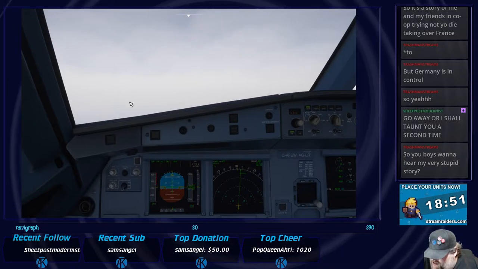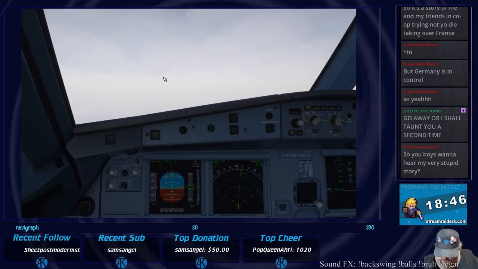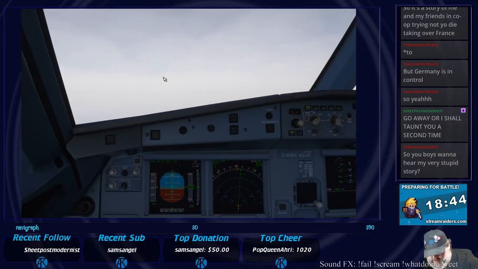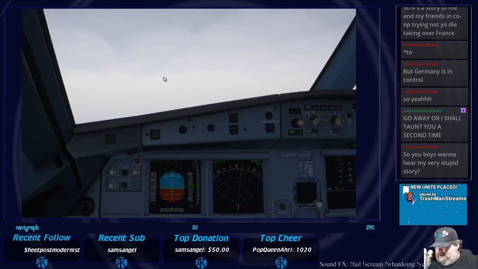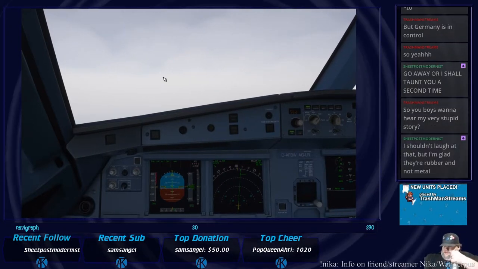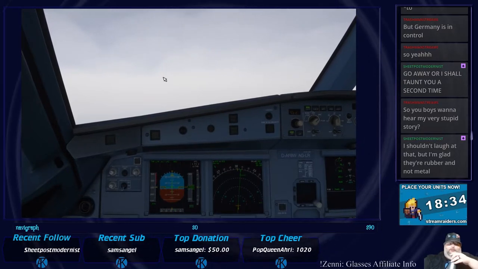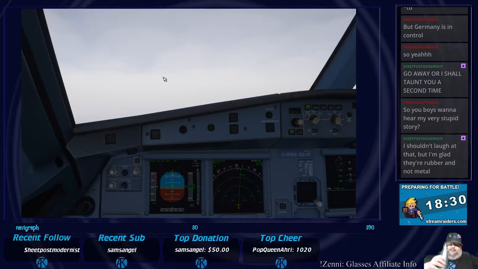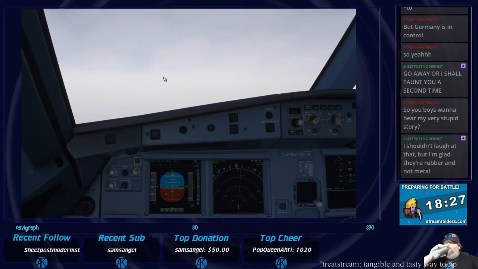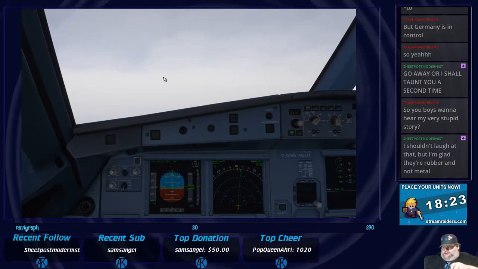Yeah, I want to hear your stupid story. Come on, man. I thought you were typing. Get on it. Do I look like I'm not interested? I shouldn't laugh at that. But I'm glad they're rubber. Yeah, they are rubber and not metal. If I'd left the backs off of them, I would be driving spikes into my skull. Not something I really want to do.